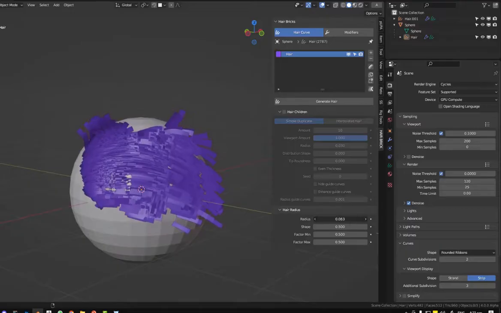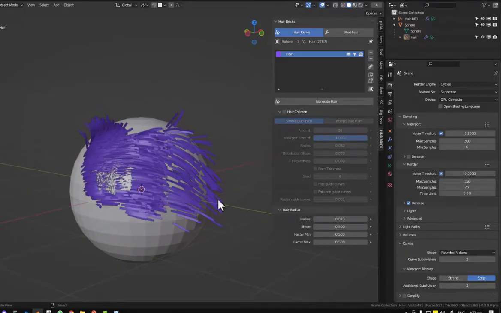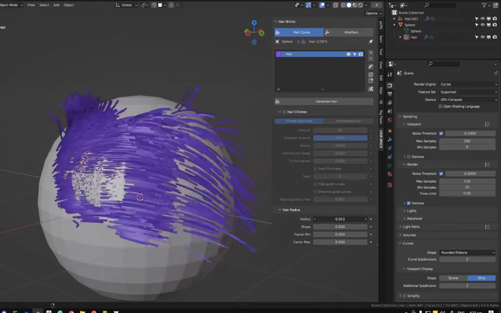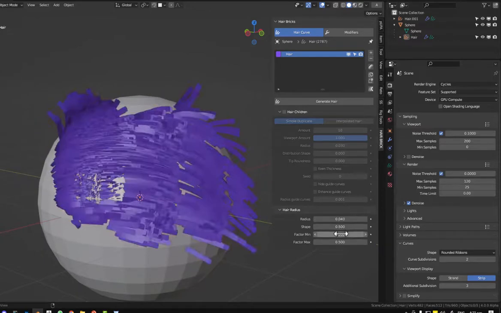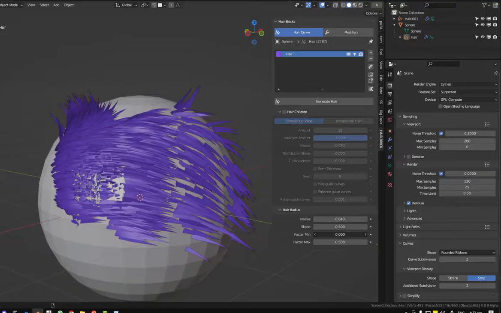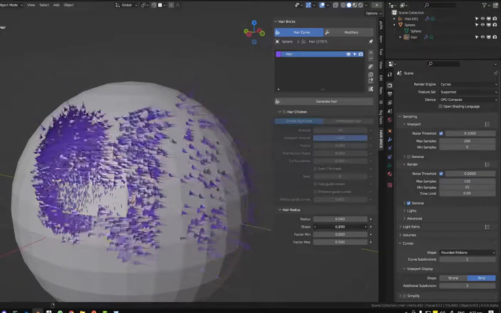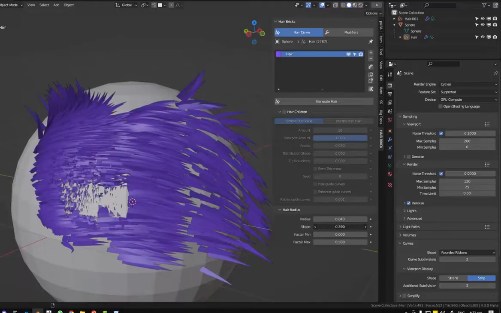This is because we are going to add the hair radius for you automatically, and you can come here and immediately start tweaking the hair radius. So you could set the minimum factor to 0 to give you a nice taper, and we basically control the shapes of how it's going to turn out looking in your final render.